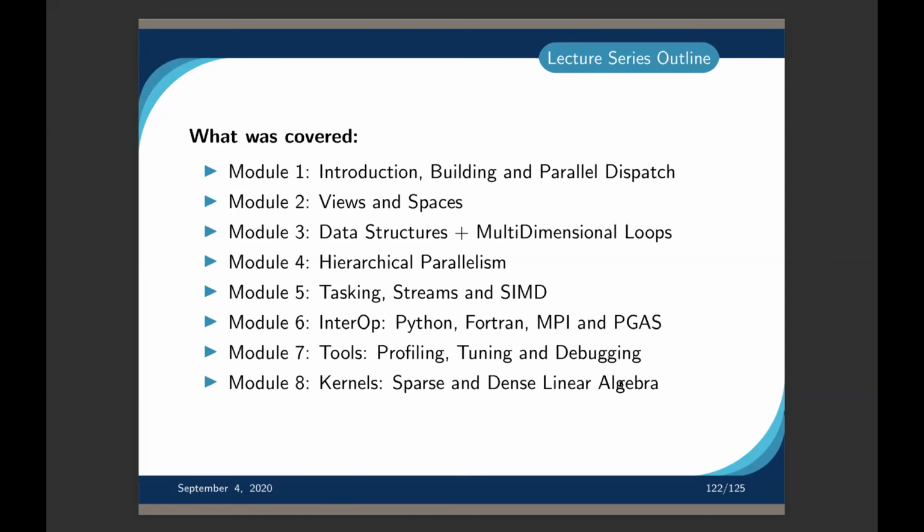We talked about SIMD vectorization. We talked about Python and Fortran interoperability of Kokkos. We talked about how to mix Kokkos with MPI. And we talked about something we believe will be useful in the future, the integration of PGAS, or partitioned global address spaces, into Kokkos, and how global arrays syntax will allow you to write more simple code. We talked about tools, how to do profiling and tuning and debugging of Kokkos code, and about the math kernels.